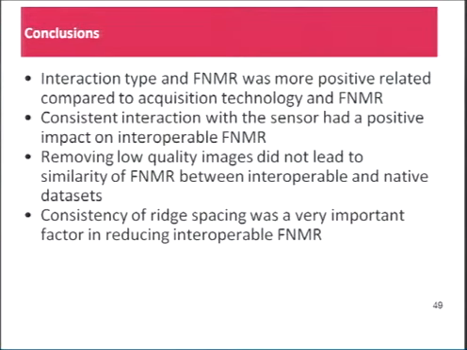We noticed that removing low-quality images did not really make false non-match rates more similar. So one of the avenues of further research is to look more deeply into what's going on, what types of variances are reduced when low-quality images are removed from the datasets. And consistency of ridge spacing seemed to be the most important factor.